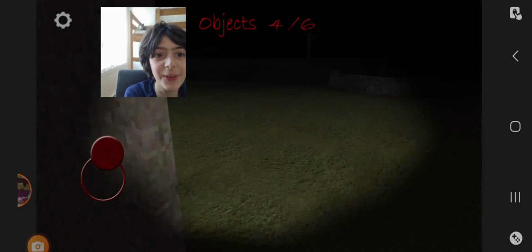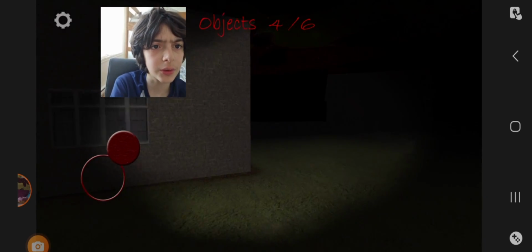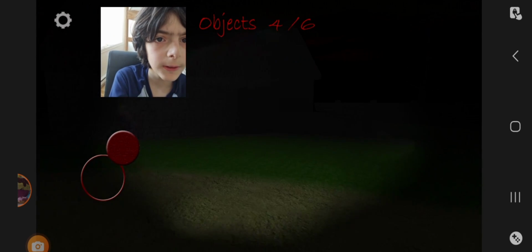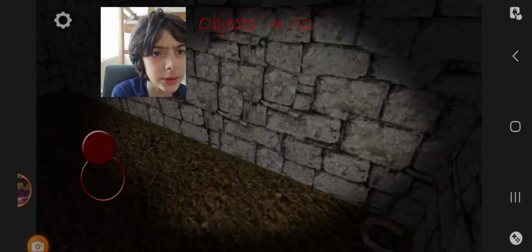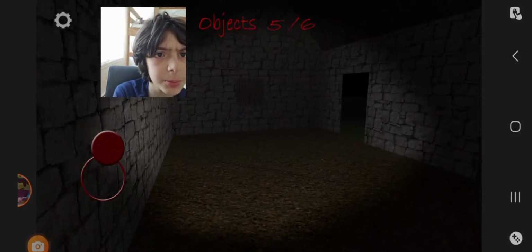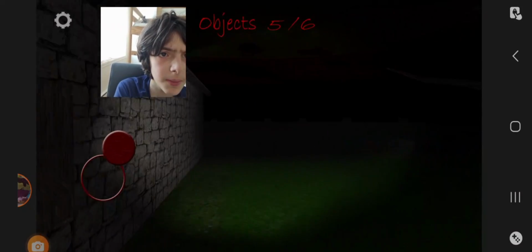Object over there. Oh, it's Slendrina. Is there anything in the well? Is that a well? Okay. Whoa. Oh, it's like a house. An object. Just need one more. Not that bad. Through the wall, guys. Did you see that? That was so weird. Is there anything outside of the house?